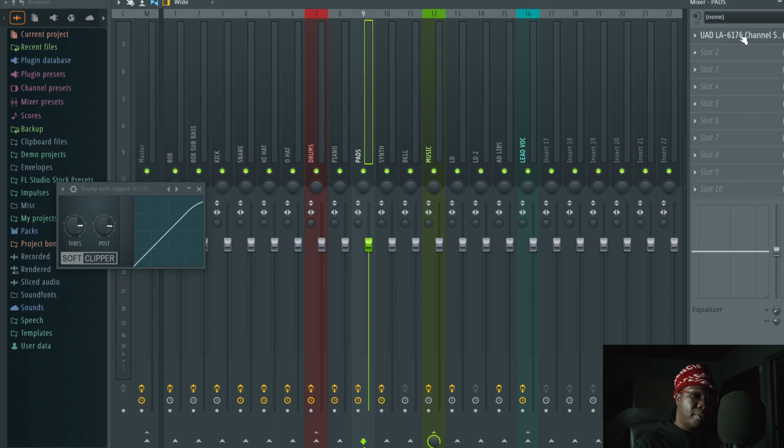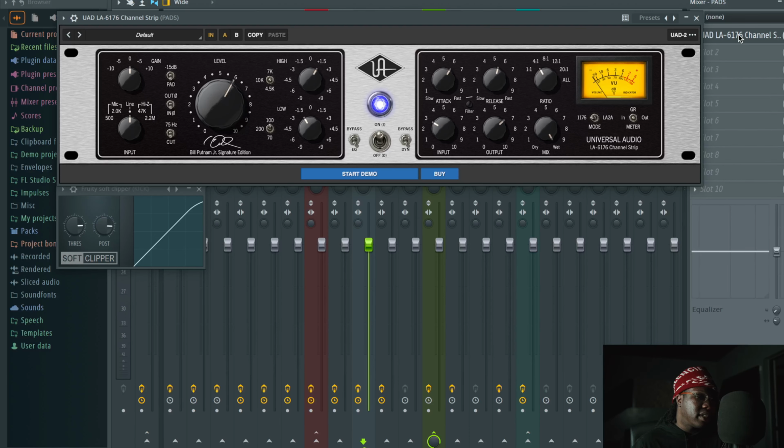All right. When it comes to the pads, I'll use something like a 6176. I think it's great because it's got the two preamp, which is gonna warm up any sounds from Omnisphere that Pierre Bourne will use on his sphere, Analog Labs, those digital synth sounds, warm them up, make them feel a little bit more organic. You make them feel organic, like if you go into Whole Foods, you feel me? Whole Beats. And then using something like the 1176 is good too on a medium release to add a little bit more movement as well, because that 76 is gonna clamp down onto it, but at the same time just ever so slightly twitch, providing a little bit of movement.